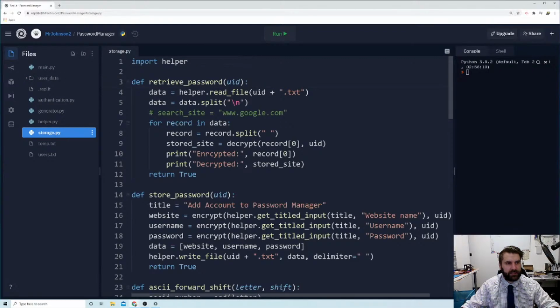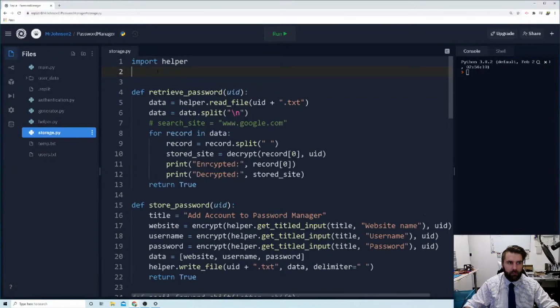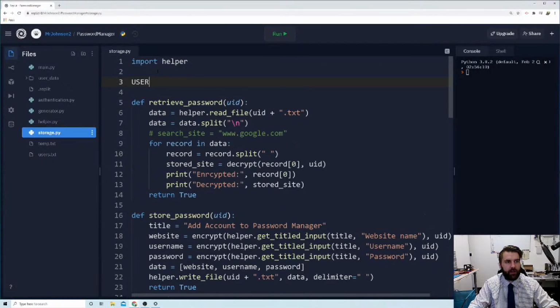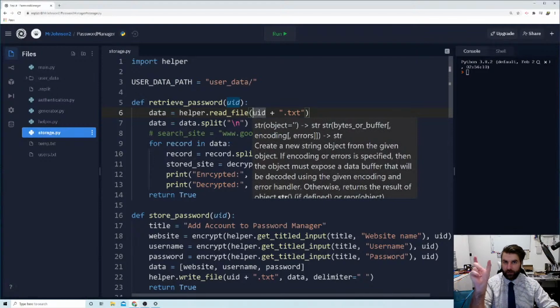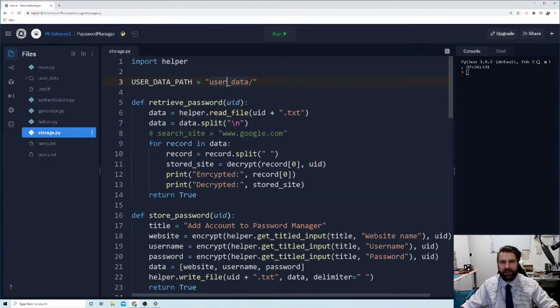So to start with, in storage, we're going to make a constant called user data path. Okay, and we're going to set that equal to the string user_data/. Essentially, this means we can just concatenate this to the start of our file names whenever we're using them. So like here, where we're telling it to read a file, we can give it our user data path, and that will just be added in. And then later down the line, if I decided, oh, actually, I want to call it something other than user data, then we can just update it once here in this constant, and it's all fine.